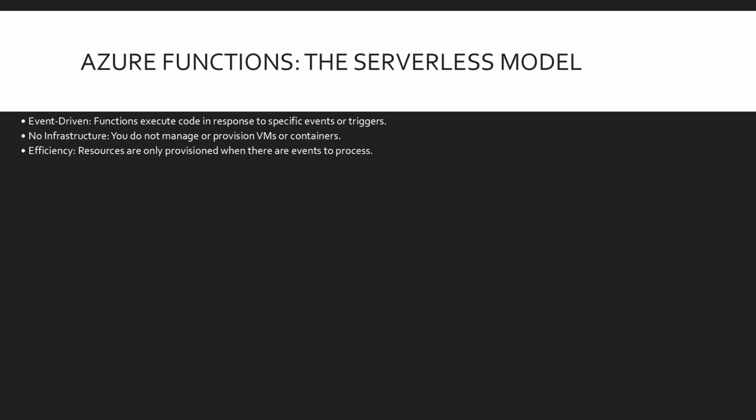Now, let's shift to Azure Functions. This is a serverless compute option, which means the underlying infrastructure is abstracted away. Unlike VMs, you do not manage operating systems or worry about patching. Azure Functions are event-driven. This means the code sits idle until an event, like an HTTP request, a timer, or a database change, wakes it up. This model alleviates the need to keep resources provisioned and running when there is no work to do, making it highly efficient for sporadic or bursty workloads.